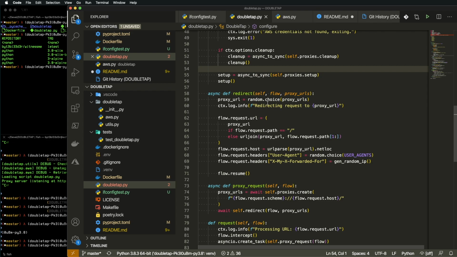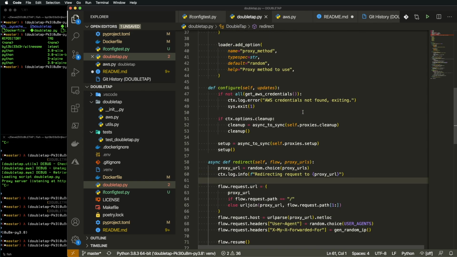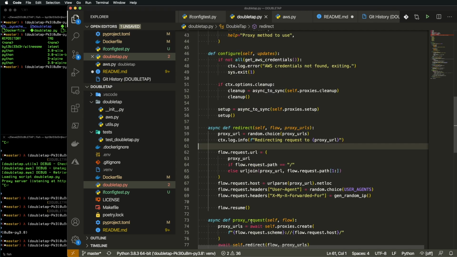It chooses one of the proxy URLs at random. I am going to be implementing some tweaks, like using a round robin approach as opposed to completely at random, because it would be good to cycle through each proxy URL instead of choosing one at random, in case that helps with getting more unique IP addresses. I don't know, but it'd be a cool feature to add. And this is where we replace the forwarded for header.